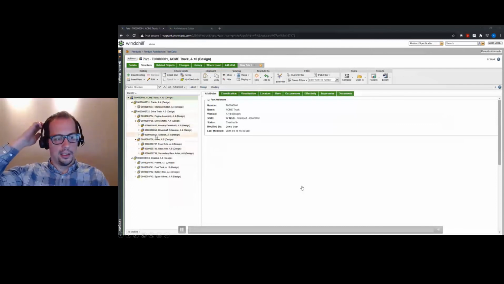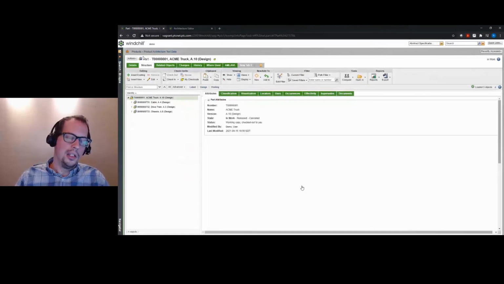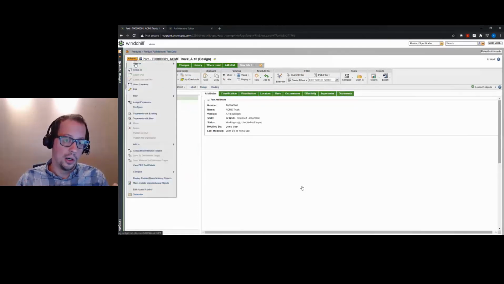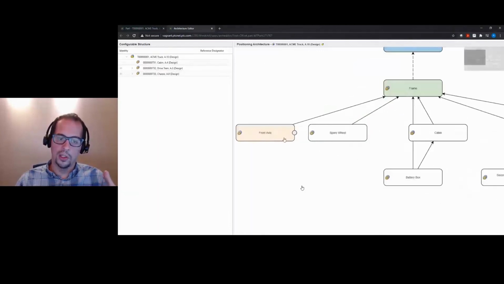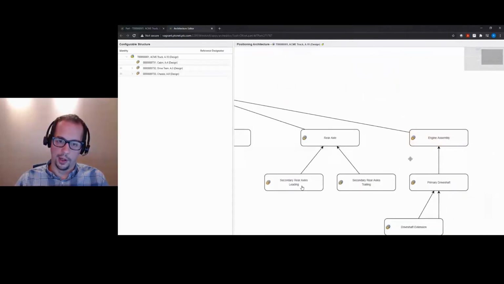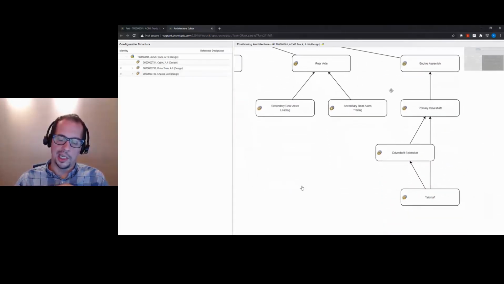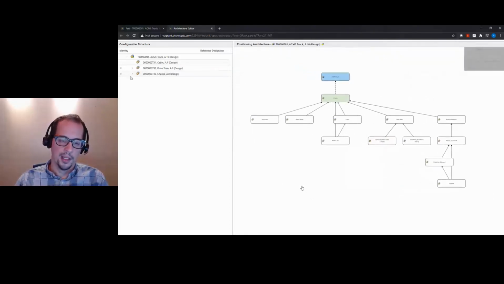So I've got here a configurable product structure, an Acme truck, and I need to incorporate in its positioning architecture a new configurable module, which is my fuel tank. When I open up the positioning architecture, you'll see it's very graphically oriented, where it draws out the relationship between each of the configurable elements of my product structure and establishes interfaces which define how they get assembled together. You can think of this as a parent-child of how a child gets assembled to a parent.